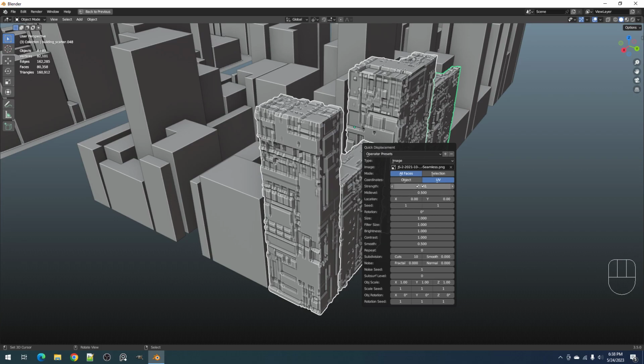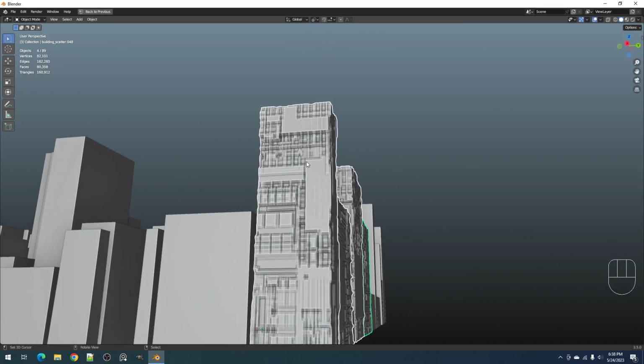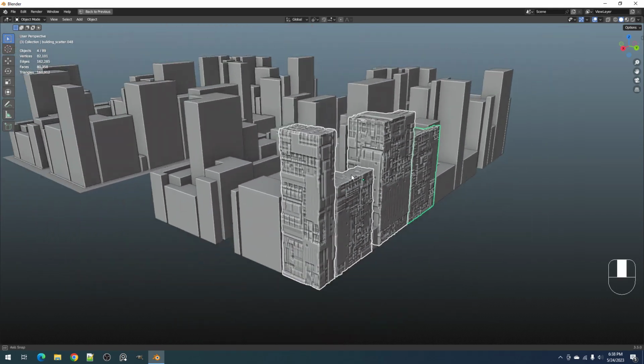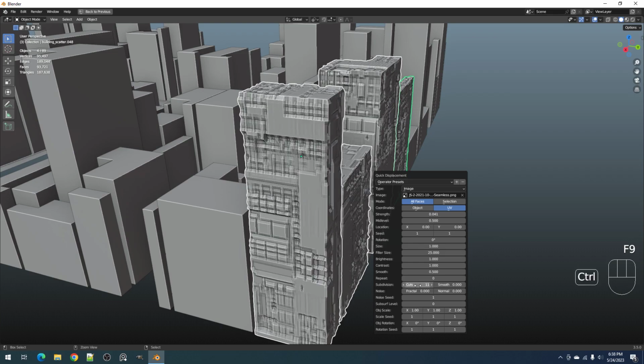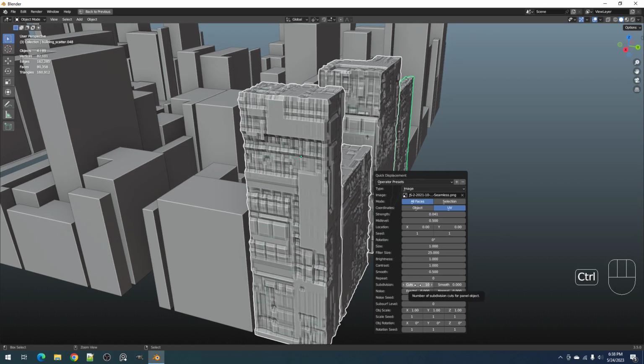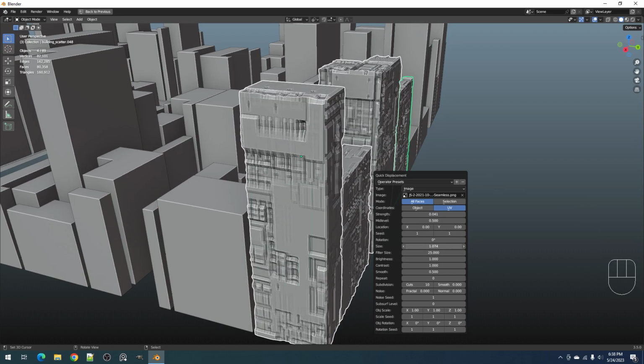Okay, so let's use just 10 subdivision. Filter size is kind of like blur, and it will soften up the displacement like that. Okay, so let's see if we increase the texture subdivision size.